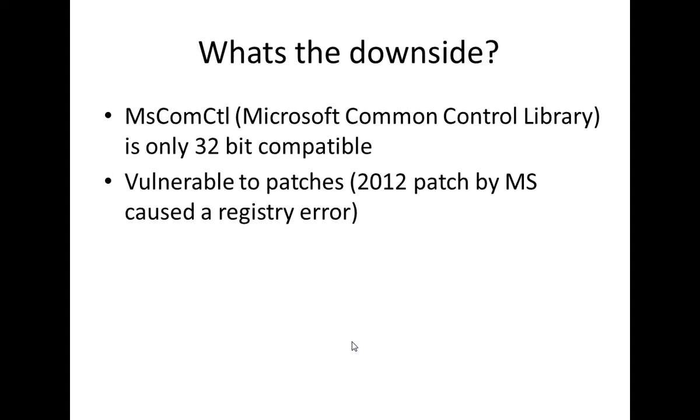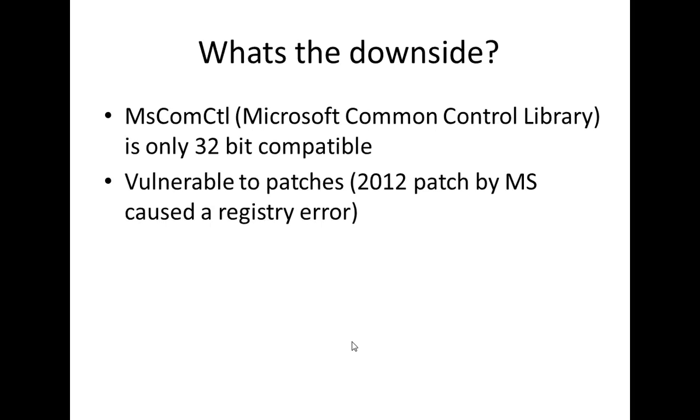What's the downside to a tree view? A tree view is part of the Microsoft Common Control Library, and that has been available in all releases of Office since Windows XP and Office XP. But the downside is it is only 32-bit compatible, and to the best of my knowledge, Microsoft has no intentions of providing a 64-bit compatible version.